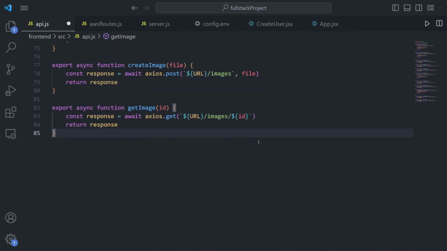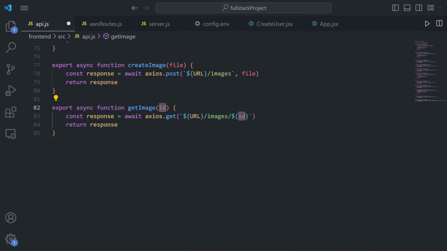Before we go any farther, there's one thing we need to think about practically when we're trying to get an image, so we're wanting to use this function here. For getting an image, we need its ID, but where are we getting this ID from? For example, if I want to display a blog post that has a header image, where am I supposed to get the image ID from so I can query AWS for the actual image itself? Well, here's probably the easiest way that we can do that.